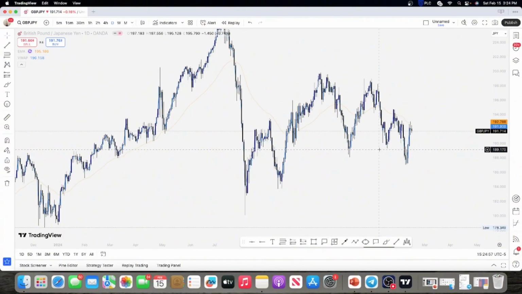I'm going to show you how to properly mark them up in every single time frame, and what time frame you're going to take trades off, right? I'm also going to give you the idea on how to properly buy support and how to properly sell with resistance. So make sure you pay very close attention.